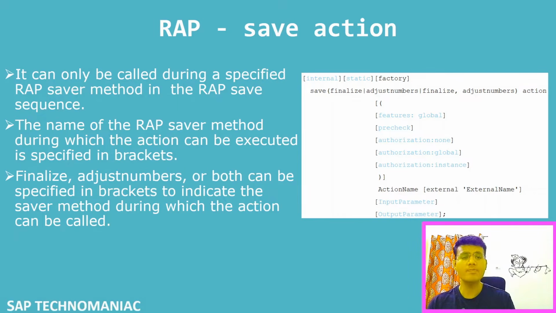One more important thing: all these RAP actions can be defined in your base behavior definition, and they can be projected further. If you want to use those actions, you have to use a keyword, and you can define new actions also in your projection entity. Then you have to implement them there also. That scenario is also possible. A lot of things are possible, but we will try to see as much as possible in this RAP series in different scenarios. Some things I will explain in managed scenarios, and some in unmanaged scenarios also.